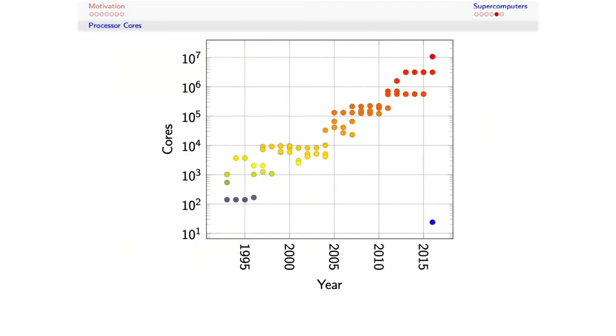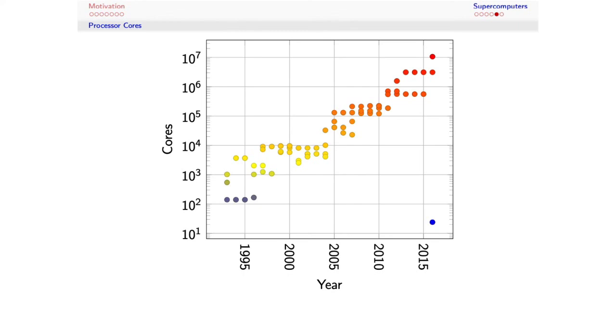Here's a picture of the number of cores on various of the top 500 machines over the years. So going back to the early 1990s, the number of cores on those machines was in the range of about 100 cores. And you can see here as of 2017 or 16, whatever this last value is here at the top, that these machines are now constructed of 10 to the 7th, right? That's 10 million processor cores, or in that general vicinity.